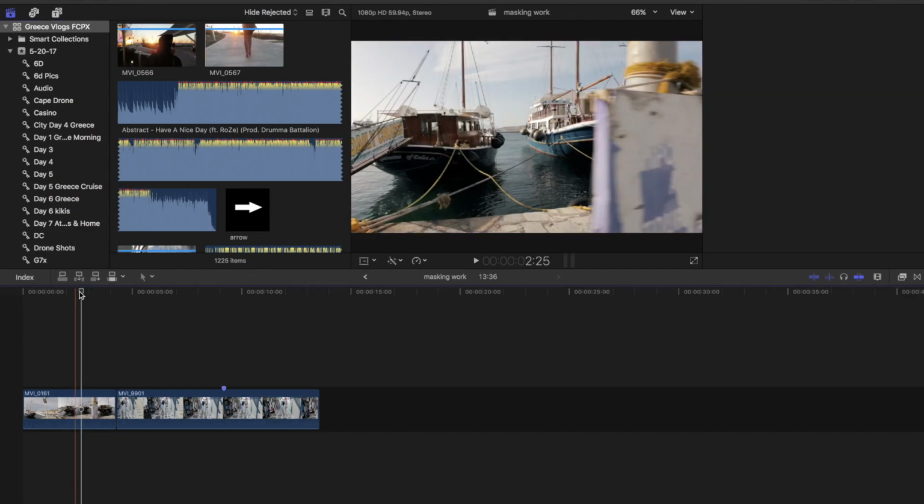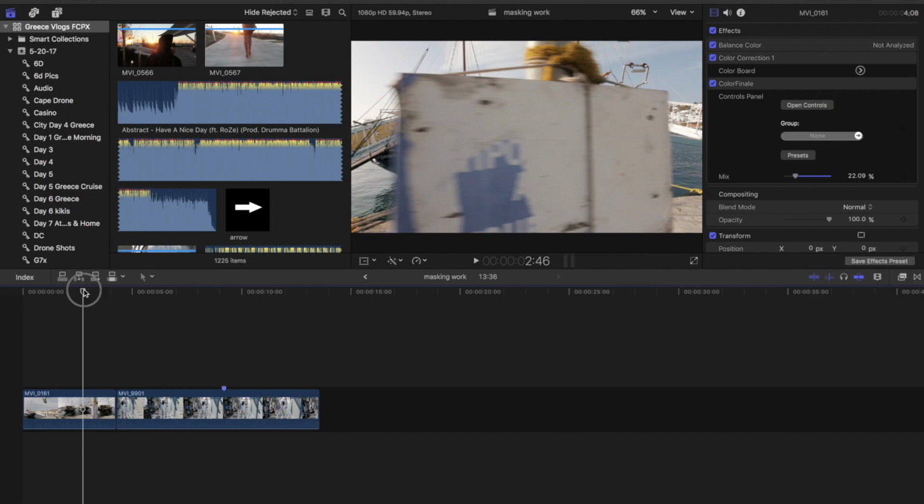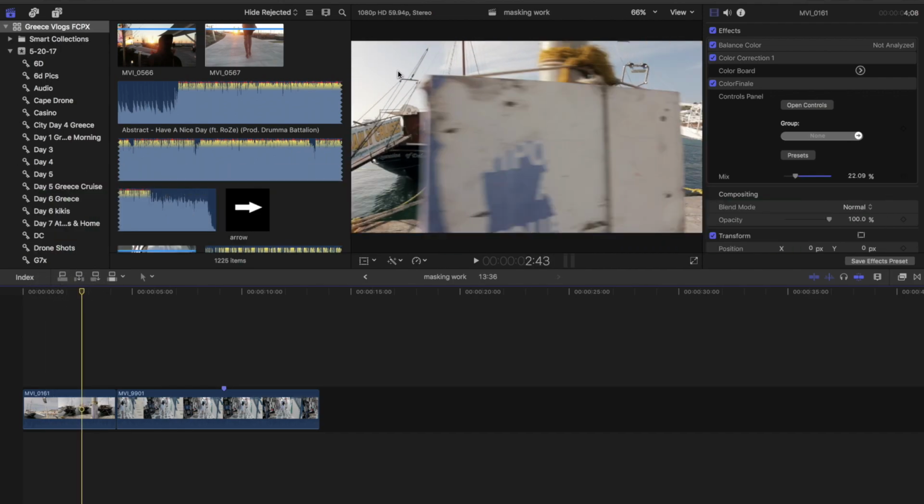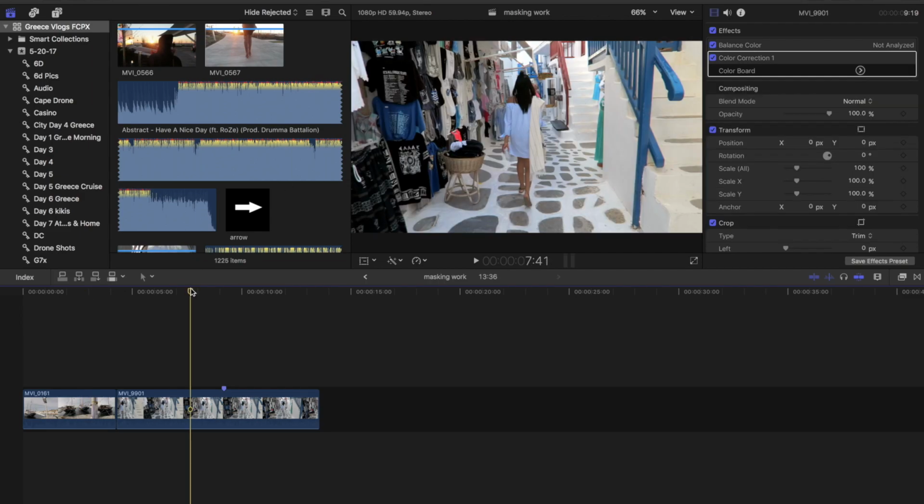So basically in the clip that I have, a sign passes from left to right. And what I plan to do is shift from the clip of the ships on the left to the clip of my wife walking through the alleyway in Mykonos on the right as the pole was passing by. So for the second clip, there really isn't anything specific that you need to have in it. It's just really the next step in your story that you're trying to transition to. So I went ahead and chose this clip of my wife just because I think it looks pretty cool in slow motion.